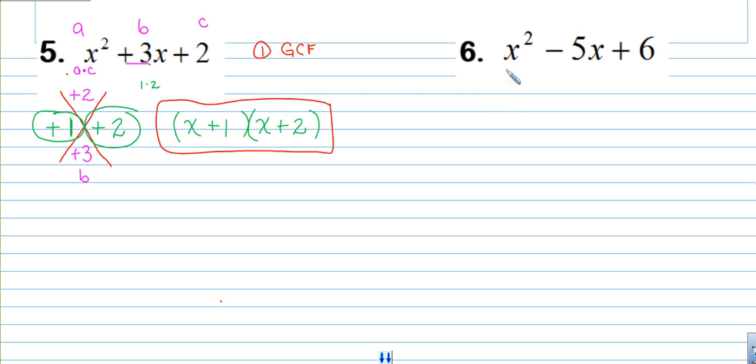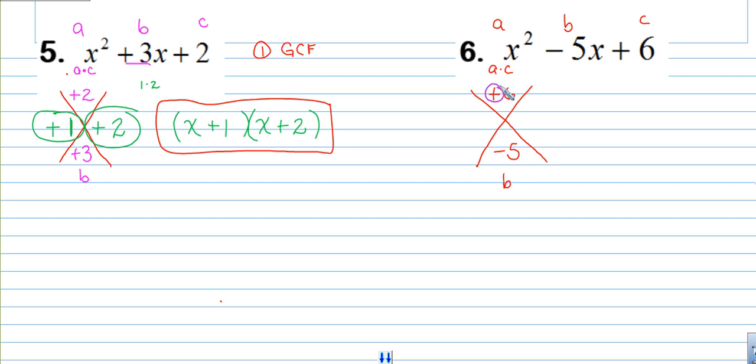Okay? So then you notice as a trinomial, you'll need to do the x. Okay? We'll do A times C. Okay, so that's 1 times positive 6, which is positive 6. And then you'll bring down your B, which is your negative 5, because this is your A, your B, and your C. Okay? So now we need the numbers that will multiply to get 6, okay, or the factors of 6, and will add to give me a 5.